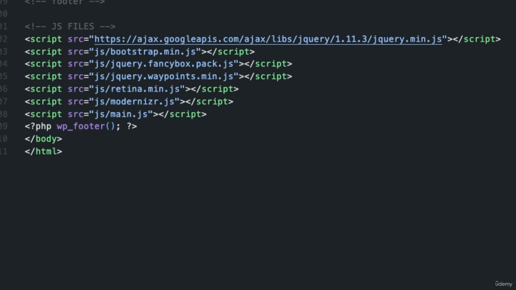So if those elements are not ready, are not available in the page itself, JavaScript sometimes doesn't work. And one of the ways for us to make sure that all of the elements are loaded in the page first is to add our JavaScript at the end of the page.